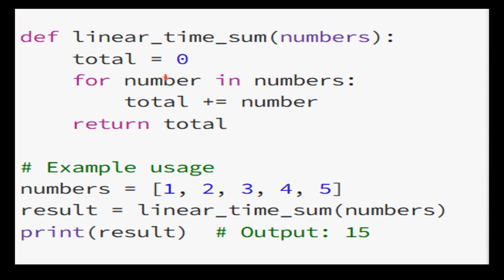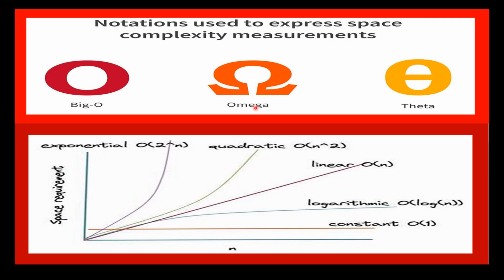The linear time sum function iterates through the numbers list, adding each element to the total variable. The time it takes to complete this operation increases linearly with the number of elements in the list, and the time complexity of this algorithm is O(n), which means the running time is directly proportional to the size of the input list numbers. Then comes space complexity.